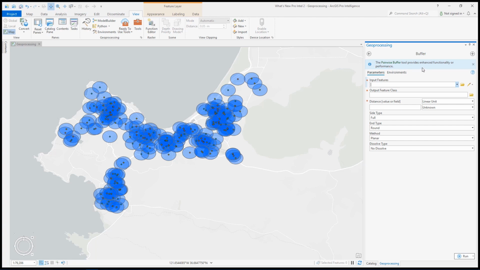For example, if I go to the buffer tool, which is a fairly common tool, I've noticed that it now has a notice about a new tool, the pairwise buffer tool, which is an improvement over existing buffer in that it will now scale up for larger input data sets. It's just a small example of some of the things that we've done to improve the geoprocessing tools, add new tools, and update and improve the user interface in ArcGIS Pro Intelligence 2.8.